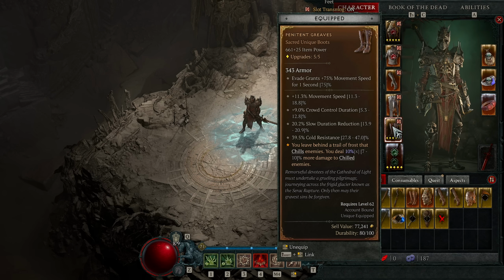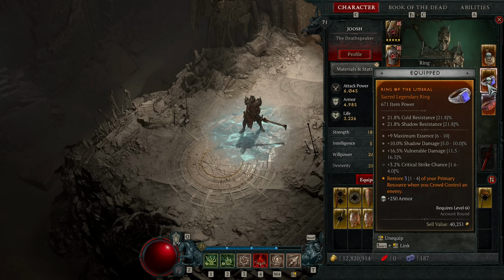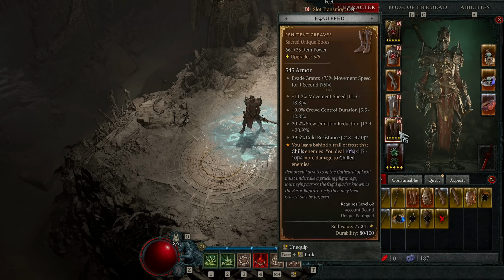And then here, Penitent Greaves. This is very good to have because it does leave behind a trail of frost that chills enemies, which is a form of crowd control. So between Penitent Greaves and Corpse Tendrils, you get plenty of opportunity to regain your essence through the umbral aspect here.